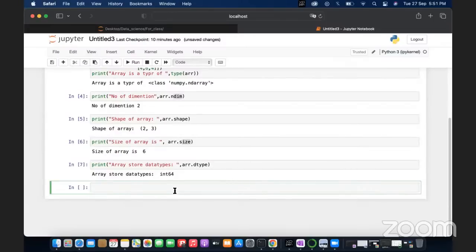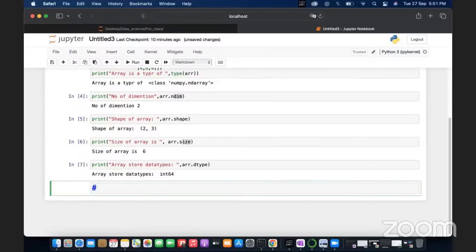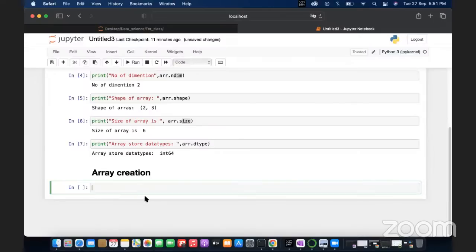Now, how can we create an array? Going sequentially, our next topic is array creation. Inside array creation, we have a lot of functions.